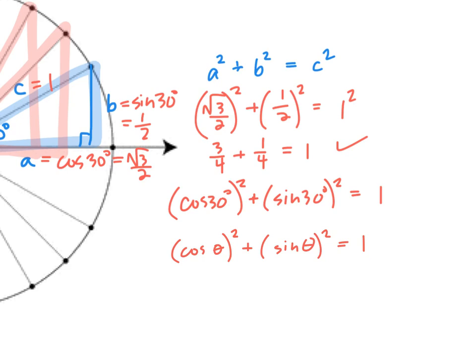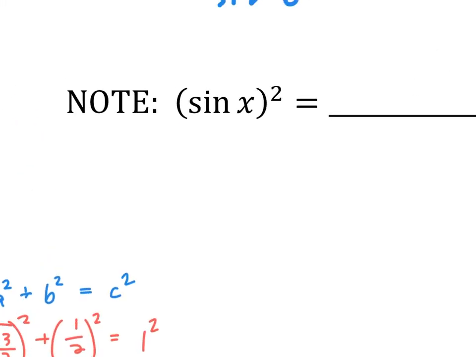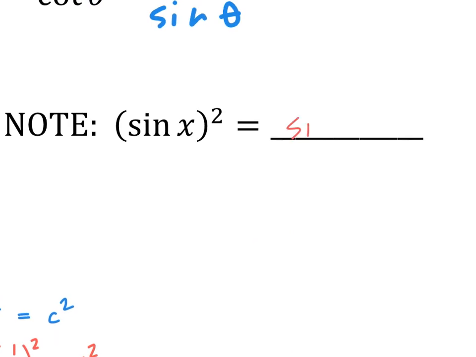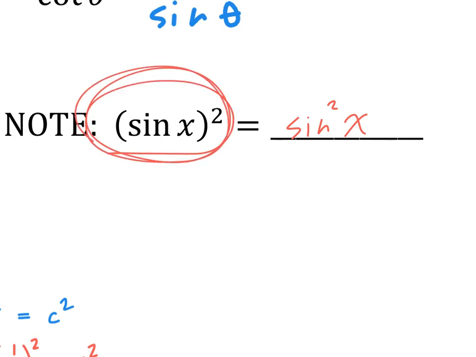Now, we don't write it this way, or your book does not write things this way. Cosine theta squared is written as cosine squared theta, like this. That's just how they write it. And you can't put that in the calculator. You can't put sine and then a square button and then a number. It's not going to work. It's automatically going to do this in the calculator. So just know this is the calculator version.